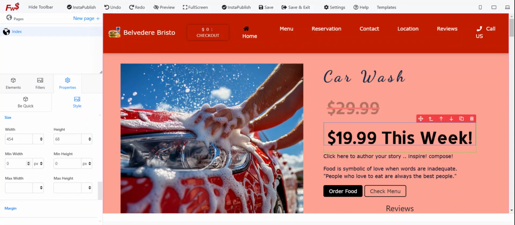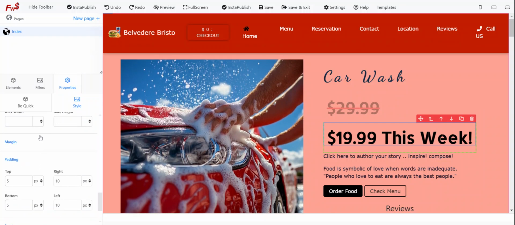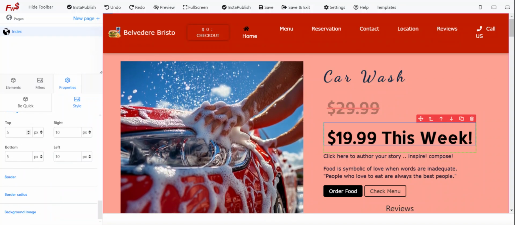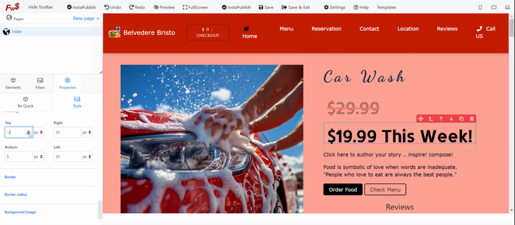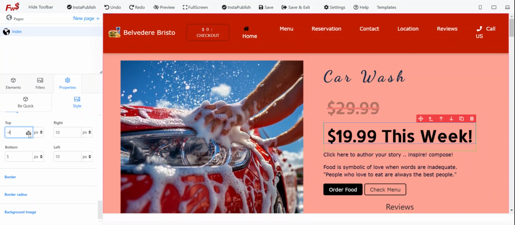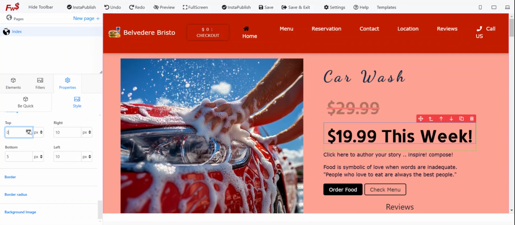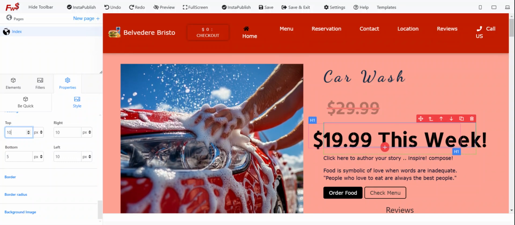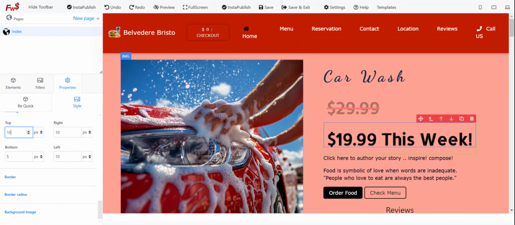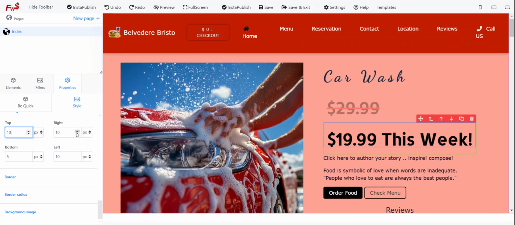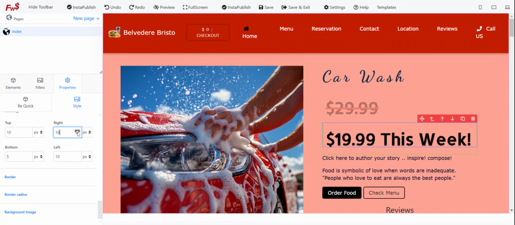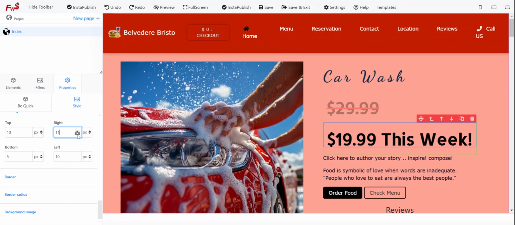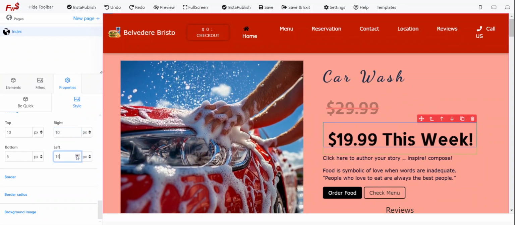You can increase the size if you wanted to, put a background color to it and have a different color styling. If you wanted to create some internal space or reduce the space, you can add the padding, or remove the padding. For example, this 1999, if you wanted to move it further to the right a little bit, then you add padding on the left hand side.